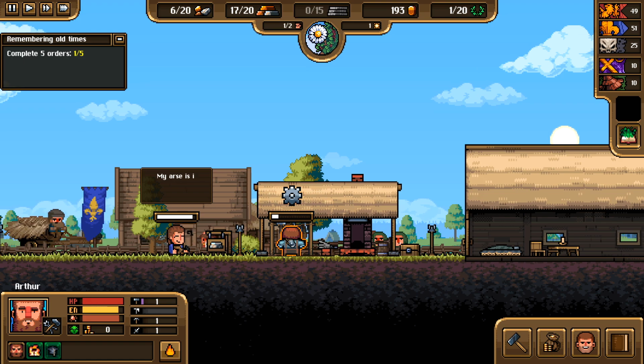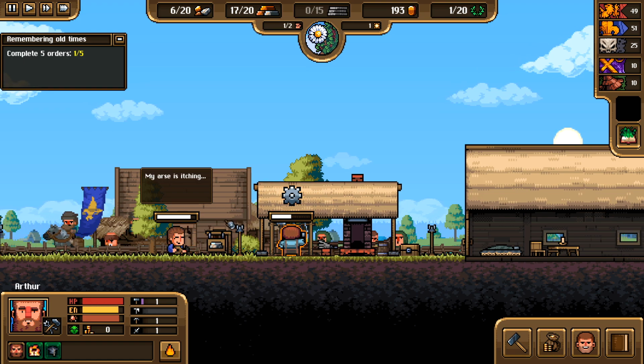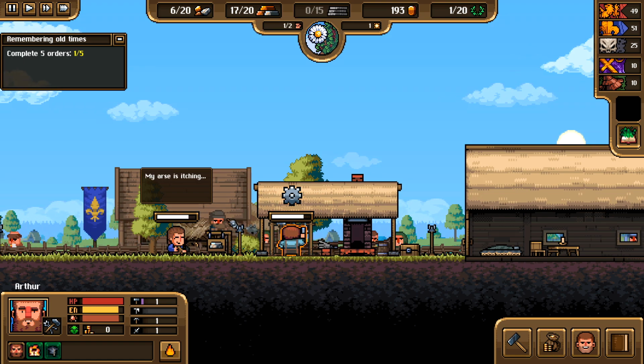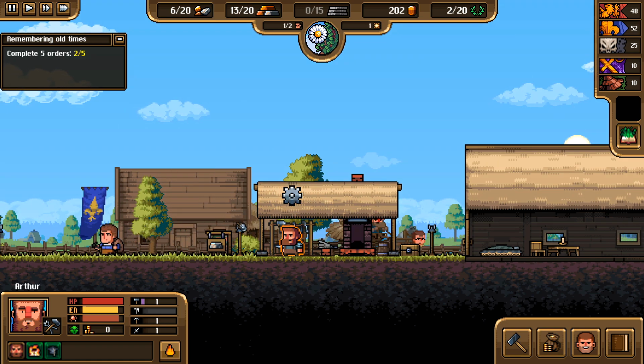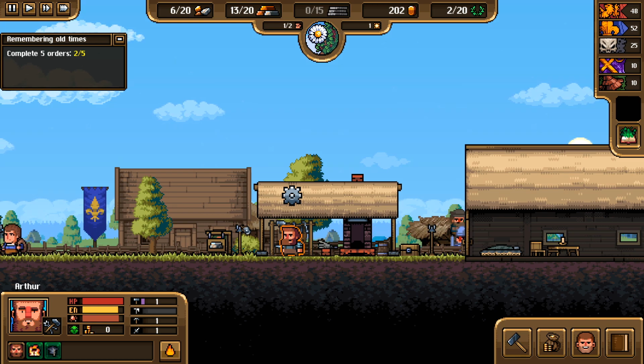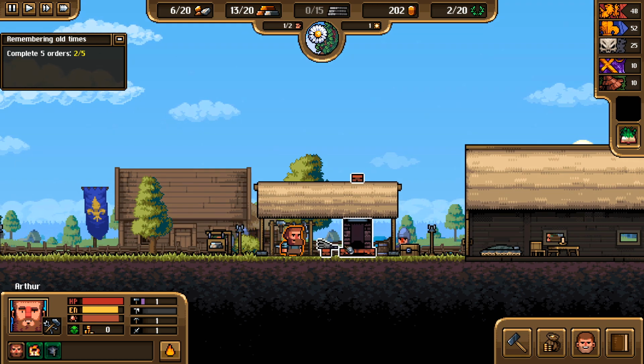4 ingots for $9? My ass is itching. I don't think that I needed that piece of information. Maybe stop wiping with poison oak. I don't know. You gotta stay out of the sumac when you're trying to drop a dumper. Well, that's some pretty bare basic survival stuff.